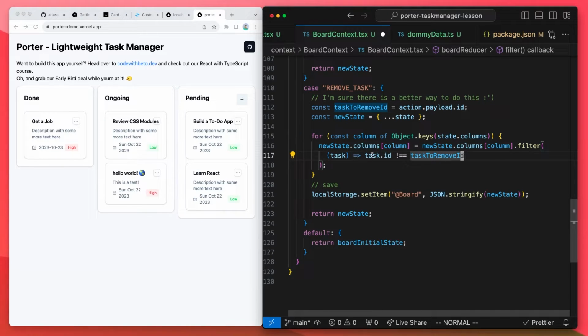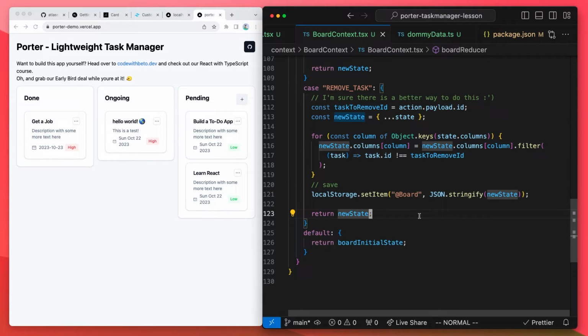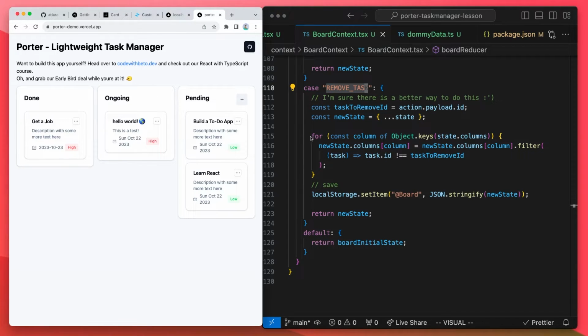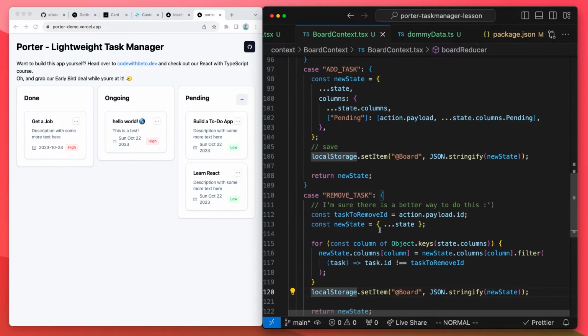And then when I find the task that I want to delete based on the ID, I filter. Okay, so I'm filtering here, and then I save. And that's how it works. And it works very good, because if I come here and delete this, it's going to work just fine. Cool. So maybe we can improve this by passing the key of the column so that we don't have to iterate over every single column in the board. Maybe just position ourselves on the source key and delete it, okay, and filter. But yeah, you can do that at home. Cool. So yeah, this is how it looks removed, and that's all the actions we're going to be handling for now, guys.